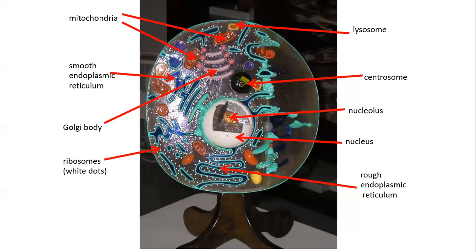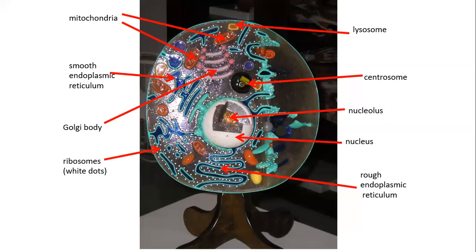In your lab report, points 3, 4, and 5 are examples to illustrate the dynamic nature of the organelles. When you look at this plastic model, nothing could be further from the truth. When you think about living cells, cells are actively working, living part of our body, and those cells need to change, adapt to the environment, follow instructions.